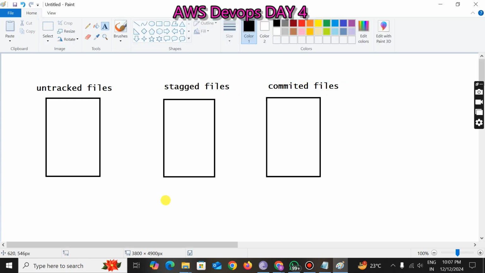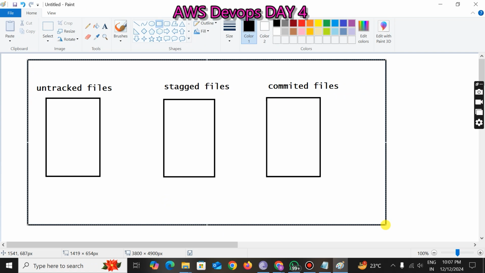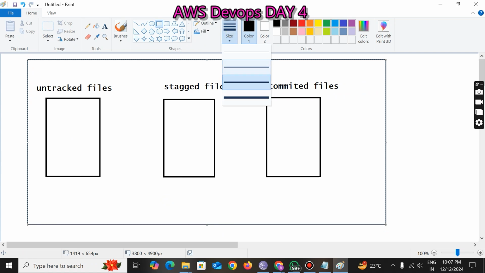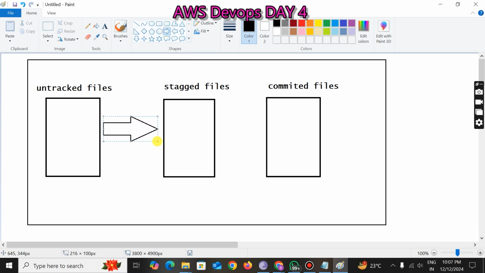These are the three types of files in the Git architecture: untracked files, staged files, committed files. Okay, so already we have discussed this. How can we move our files from untracked area to staged area? And staged files, we have learned how to move to the local repo.